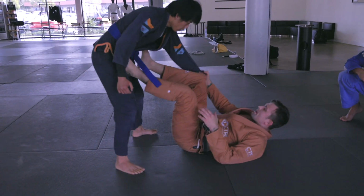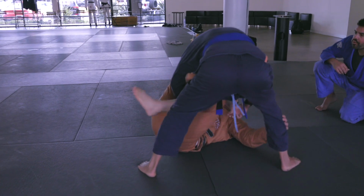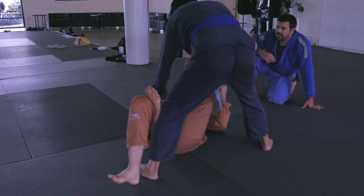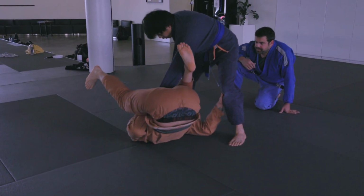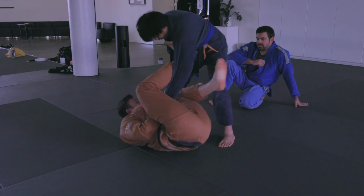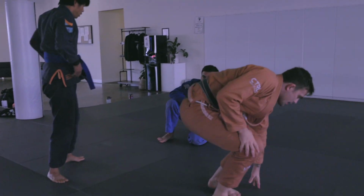I'll use it as well, like maybe if I'm just here and I just have the sleeve grip, he comes to the side from here. It's such a great way of saving myself. And you don't necessarily need flexibility either. If he comes to the side like this, look, I just crunch my body, okay? I crunch my body, I catch with the heel, and then look, come back. Make sense? Okay. So go over to here. Yes.